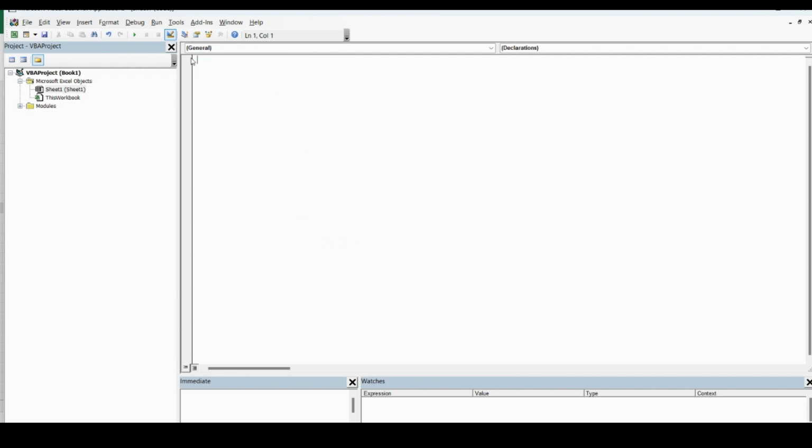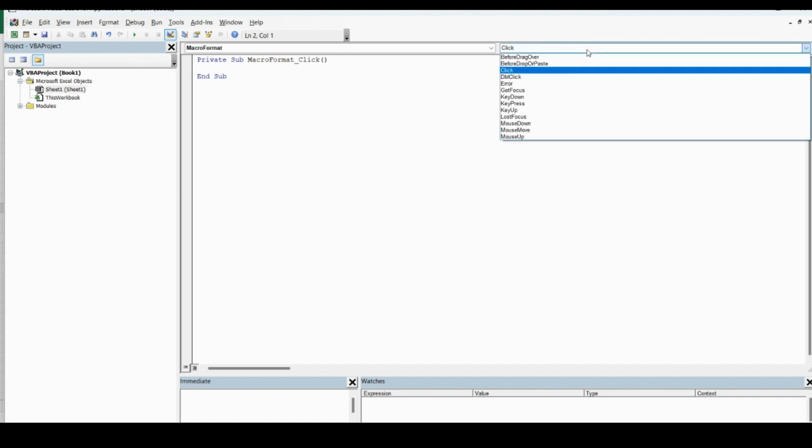Here, if you get a blank page, you know which sheet your button is in, sheet 1. Select that sheet. From here, take the object. If you remember, I have given the name of that button as macro format. I click on it. Now from here you can select the event.